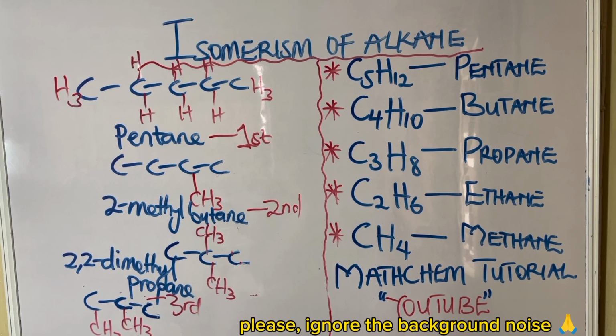Even if you are working on hexane, which is 6 carbons, you reduce it from 6 to 5, carry the remaining 1 here and there, then reduce it from 5 to 4, carrying the 2 remaining carbons everywhere, then from 4 to 3, carrying the whole 3 carbons everywhere. Once there is nowhere to carry the whole 3 carbons, you stop. That's the end. Don't reduce the carbon atom to 2.